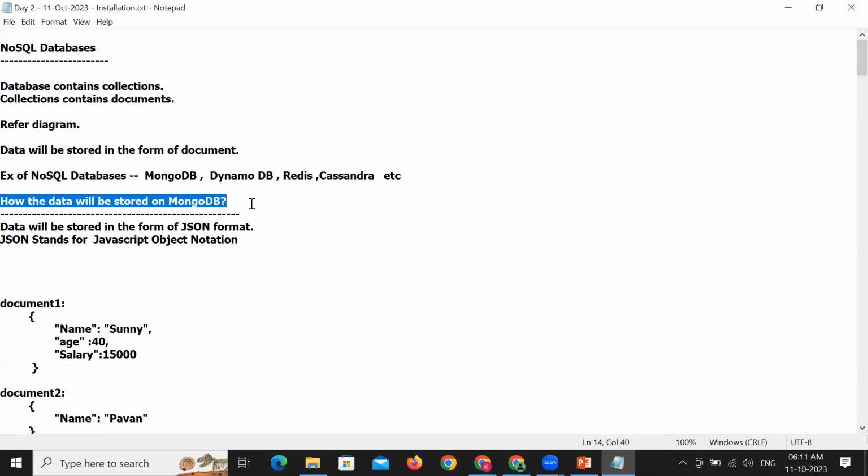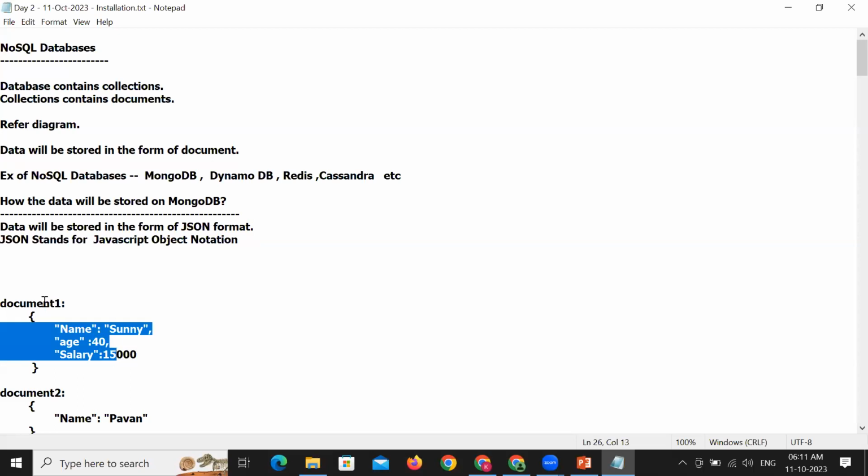How will the data be stored in MongoDB? The data will be stored in the form of a document, but in the document, the data will be stored in JSON format. For example, if you want to store some information about the name of an employee, the age of an employee, and the salary of an employee, this is the information which we store in the form of a document.